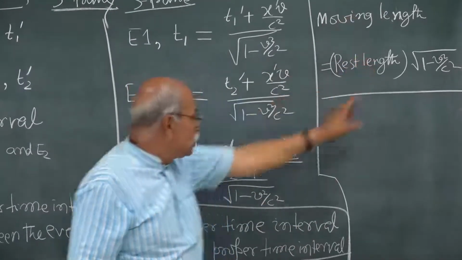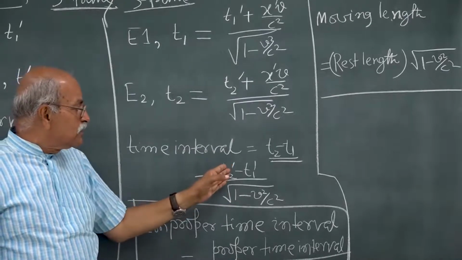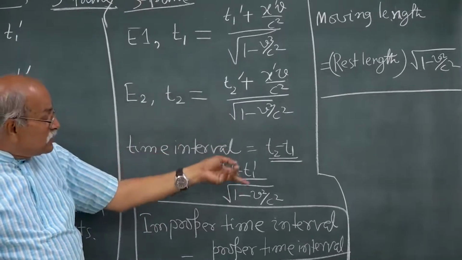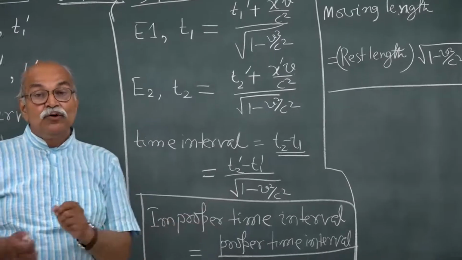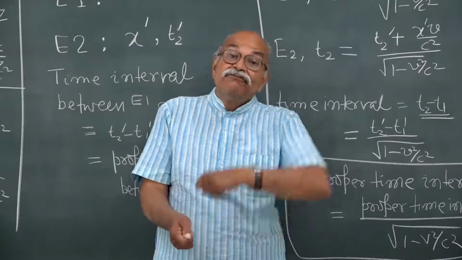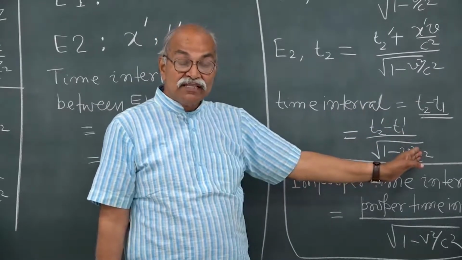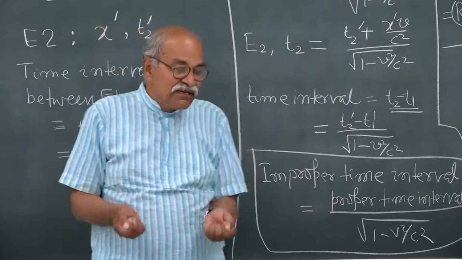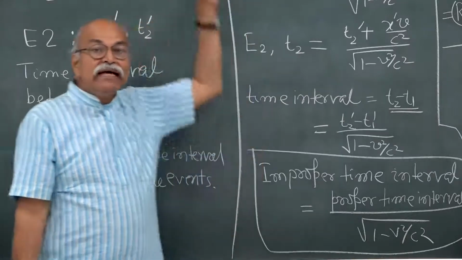remember your formulas in these forms, not in those other forms, because S and S prime is our choice. So do not try to remember that T2 minus T1 is equal to T2 prime minus T1 prime divided by this and so on. If you do that, then you also have to remember that the two events took place at one position in S prime, only then is this valid. I can also start with two events taking place at the same position in the S frame and then measure the time interval between the two events from S prime. Then this will be inverted: T2 prime minus T1 prime equals T2 minus T1 divided by square root of 1 minus v square by c square. So it is better to remember this kind of interpretation, that your proper time interval is the smallest one, and if you measure from any other frame it will be increased. That is known as time dilation.